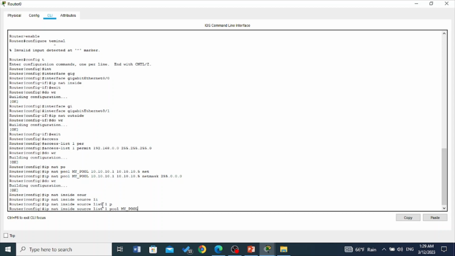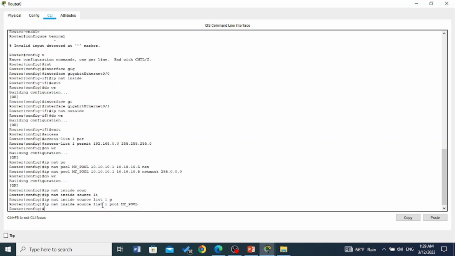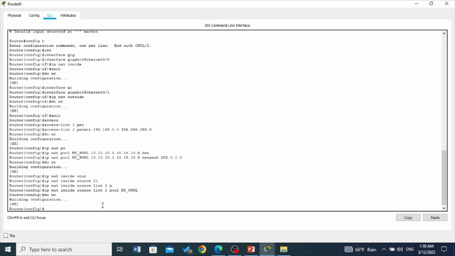This means that it can translate the access control list with the pool, the global address pool. So this is dynamically done, and we can save. And this is all about how to configure a dynamic NAT on a router.